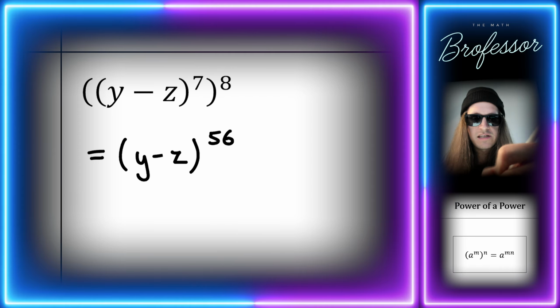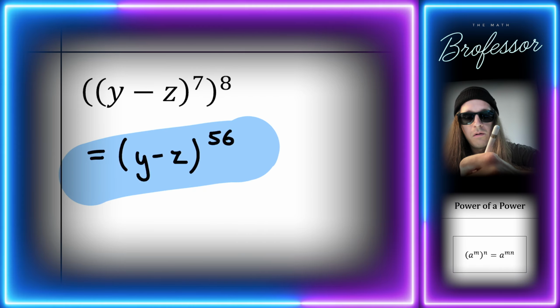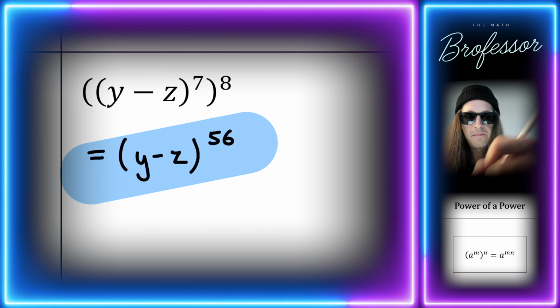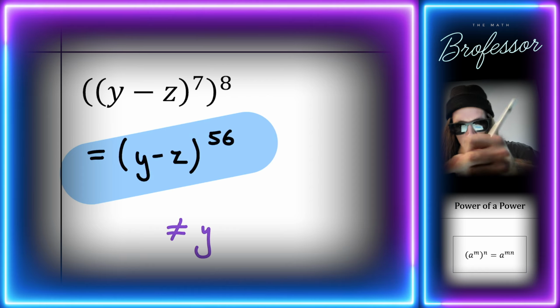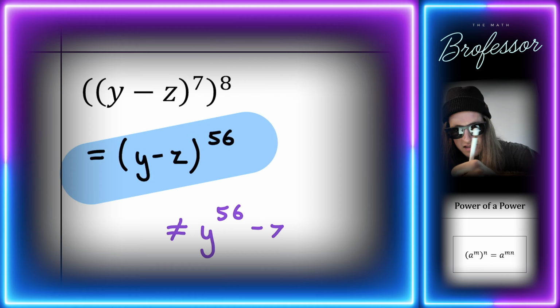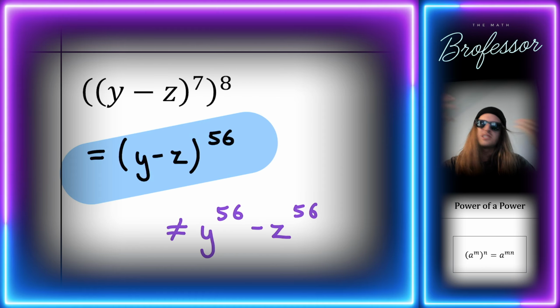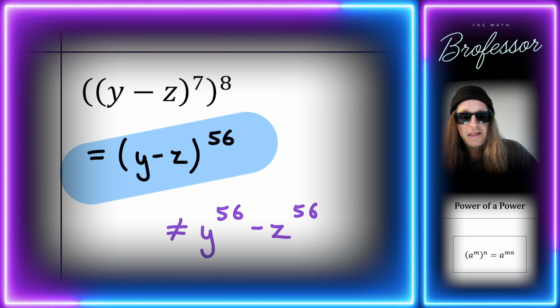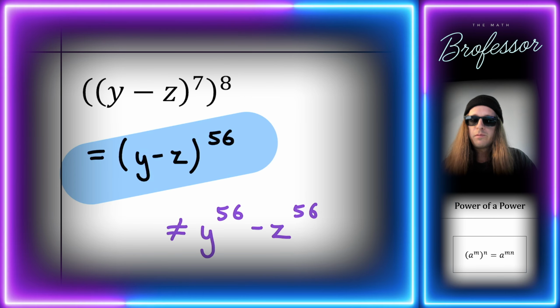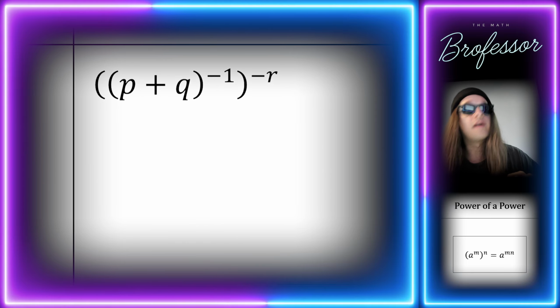That is 56. Now, I'm going to throw something else in here while we're here. I see students all the time, they really want to take this a step further and write it as y to the 56 minus z to the 56, right? They feel like they want to distribute the exponent. It doesn't work like that. In fact, this purple is false. That is a false statement. So that is not how this works. You will end up with wrong answers and false statements if you try to do that. So what I have highlighted is the answer. Good, same thing here.